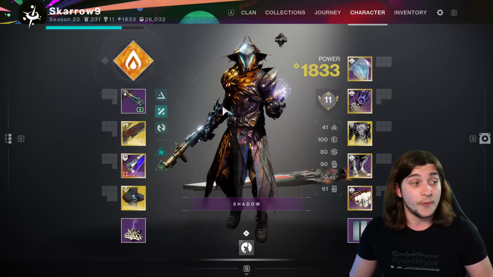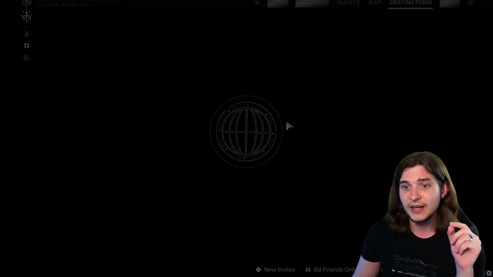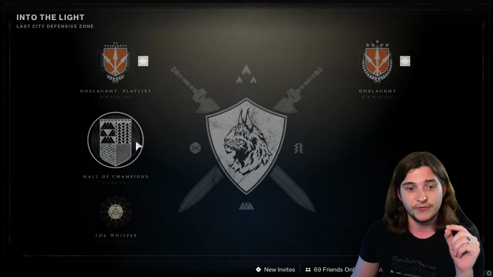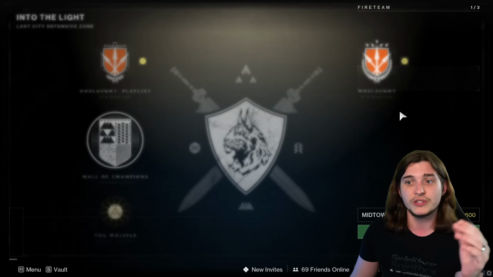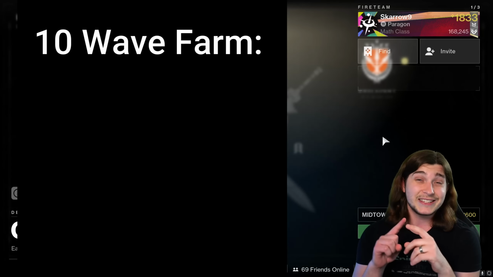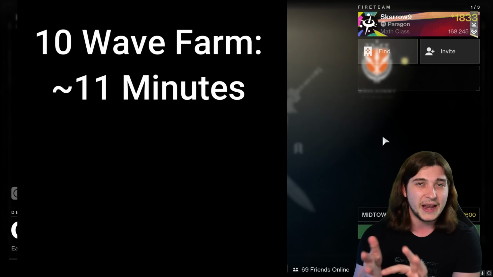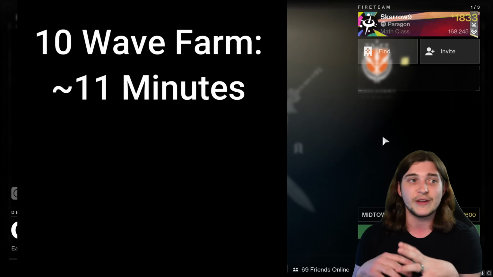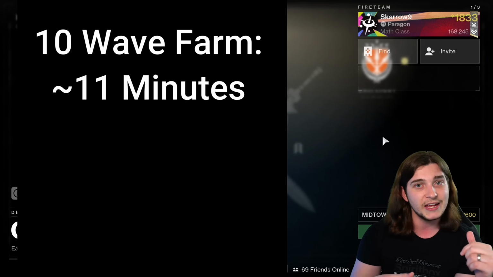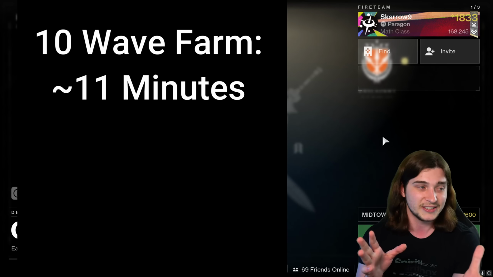Okay, so farming 10 waves on legend, if I were to just go in and go to Onslaught, we fly in to whichever one you want, you do 10 waves, you beat the boss, you get your chest, you fly out. This takes on average our team, including flight time, around 11 minutes. Definitely a very casual farm. We're not speed running. We're killing everything at a decent pace. 11-ish minutes, we're gonna say, right?